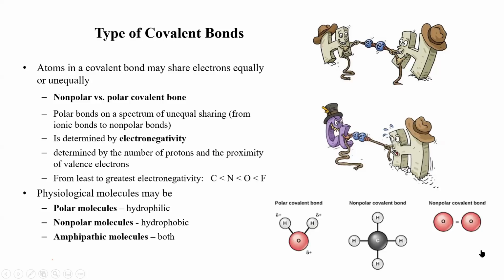Anytime you have molecular oxygen or any of those gases, they tend to also be non-polar, right? Anytime you have two identical atoms, they're going to share the electrons equally. So anytime you think gases, think carbon dioxide as well, think oxygen, nitrogen, they don't dissolve well in water, because they are non-polar. The only thing that keeps them suspended in blood is the fact that the blood is continuing to flow and that they are carried by certain proteins, right? Oxygen and carbon dioxide are carried by hemoglobin. That's how the majority of the oxygen and carbon dioxide is flowing through your body. It's not flowing as gases like bubbles dissolved in your blood vessels. That's not how it works, right?